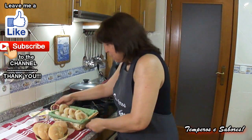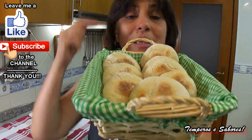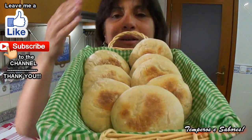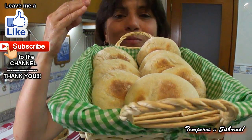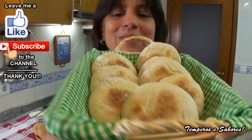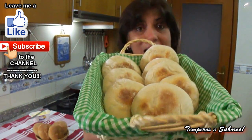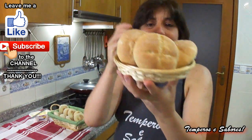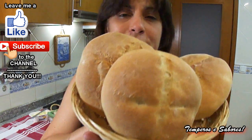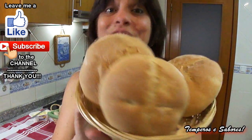Well, I hope you liked this recipe. For this bread, make it in a pan, in the cooker. Look, this bread in our house, very easy to make and delicious. And the other option that you have is prepare the bread in the oven. Look, this, beautiful and delicious.